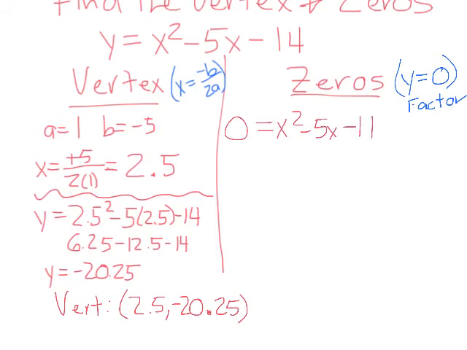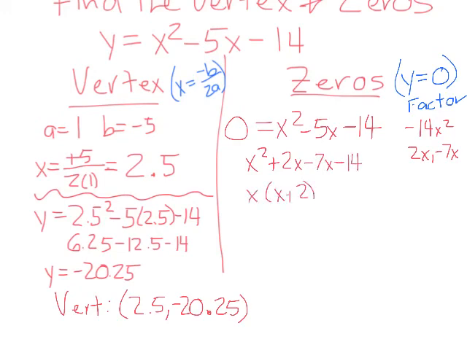Okay? So I plug a 0 in for y, so I have 0 equals x squared minus 5x minus 14. What is my factoring method I should use here? AC, right? So negative 14x squared that adds to negative 5x would be 2x and negative 7x. So I have x squared plus 2x minus 7x minus 14. Out of the first two, I pull out an x, and I'm left with x plus 2. Out of the last two, I bring out a negative 7, and I'm left with x plus 2. So x plus 2 comes out, and x minus 7 is left over.